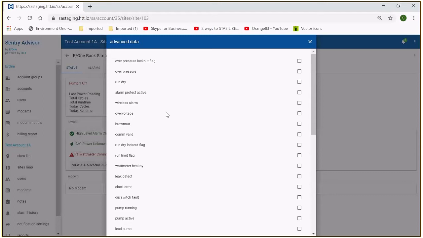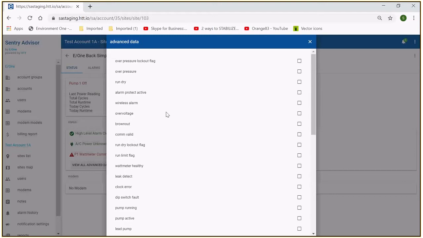Now, we're also going to have a view all advanced data. This is just one piece of the advanced data that you will get from a Protect Plus panel. We're also going to have a downloadable register view that's going to show you all of the registers from every single cycle that has happened on this station. So every time we push data, that's going to come with somewhere between 109 and 130 different registers that provide very useful information, and think of them as snapshots.